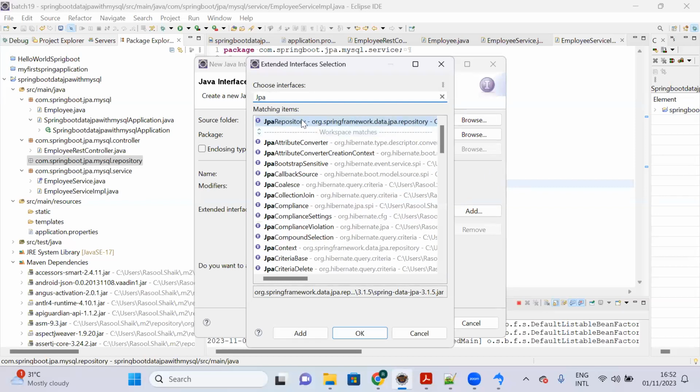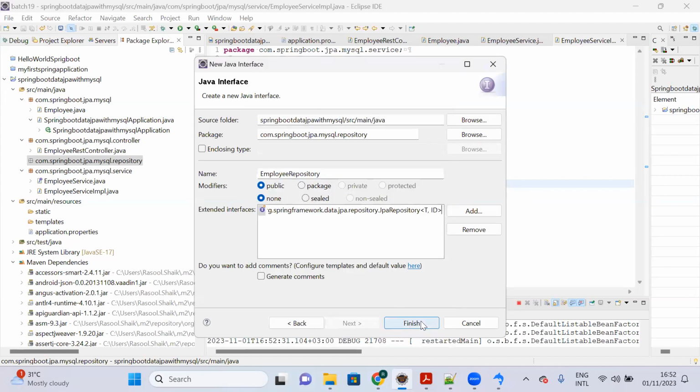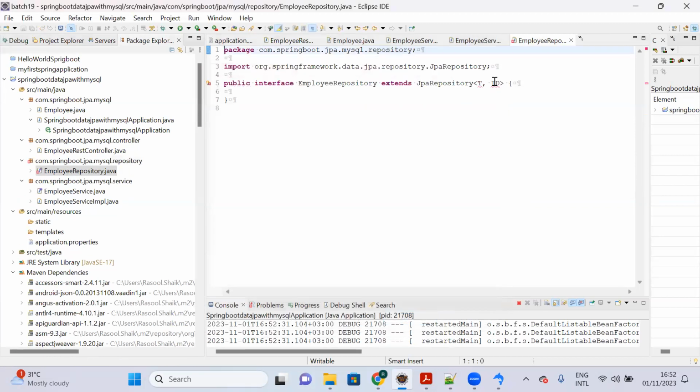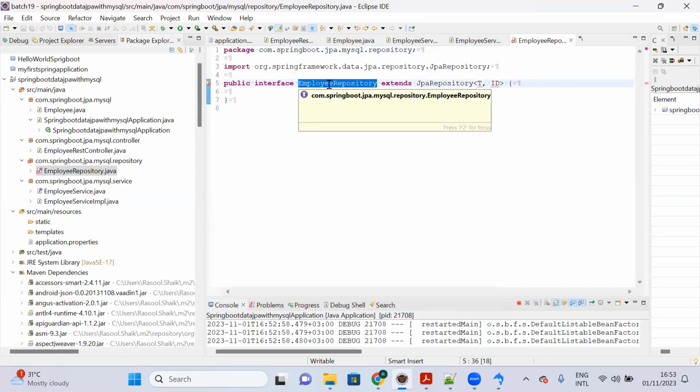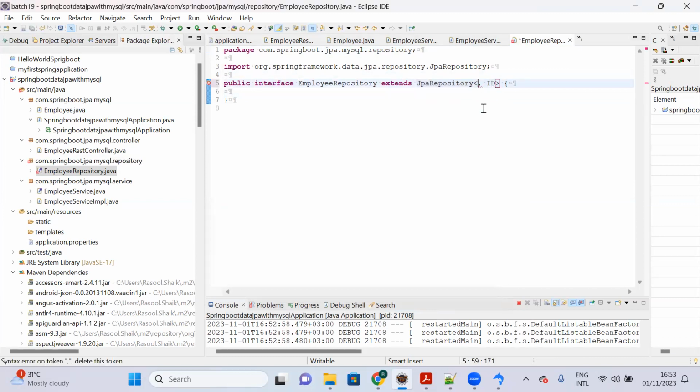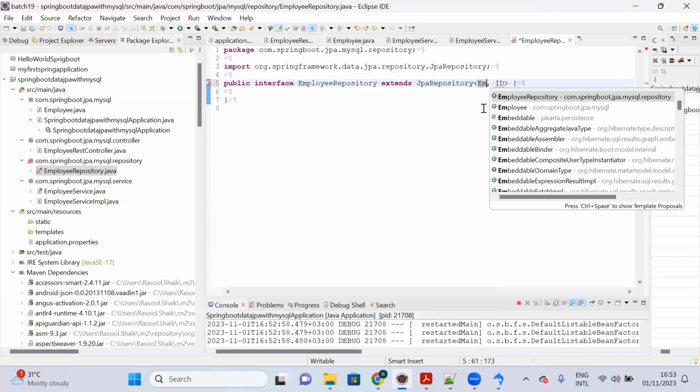Okay. So now you can see you can extend the JPA repository. This is how we have to create the repository, guys. Okay, now click on finish button. So you have to create the employee repository as an interface, and then extend the JPA repository. Now what is the generic type? We are going to insert the employee, right?